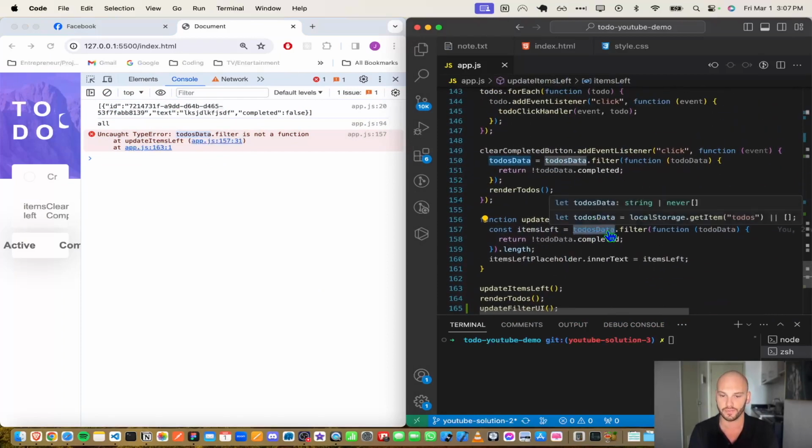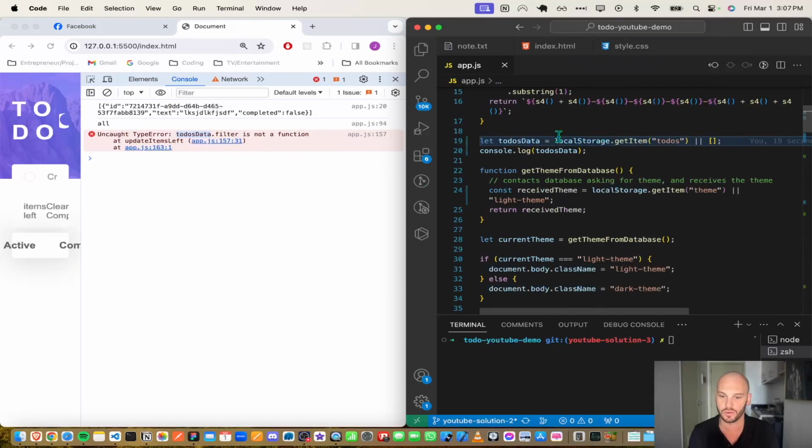I wonder why they're saying that. When we get the item from the local storage, remember when we stored to-dos, the data for to-dos got JSON.stringified. I forgot to do the other half of JSON.stringify.